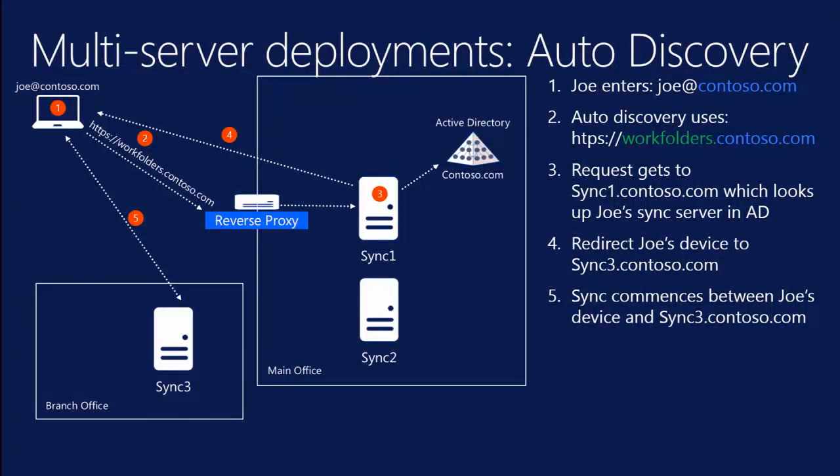But the question was whether the data has to sit on the file server, either directly or some other way, or do we also support something like a backend SMB device, SMB share, as the storage for the file servers? So in Server 2012 R2, we don't support that configuration yet.